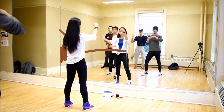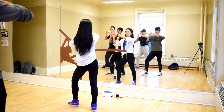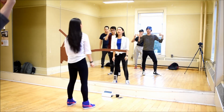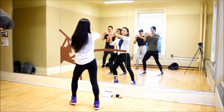So with every beat, you're starting on the right side. So just 1, and then 2, shift to your left, 3, shift to your right, 4, shift across. Okay? So together, 7, 8, one, two, three, four. Good.